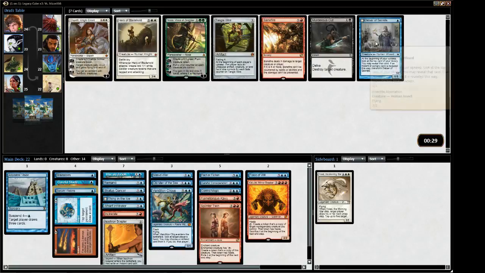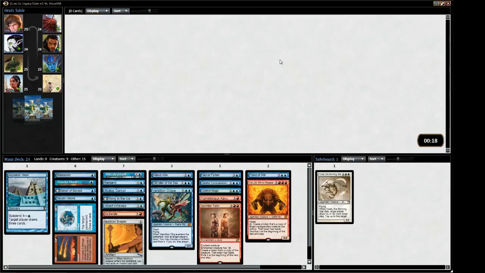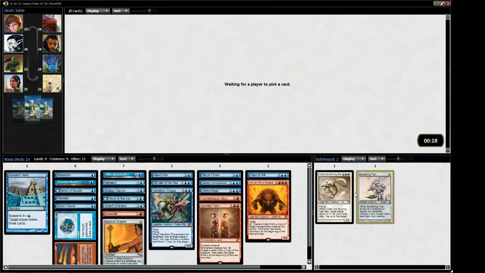Man, no one took the Elspeth or the Hero. That's criminal. Phantasmal Image. I'll take the Preordain, though. I normally really like Phantasmal Image, but I think here Preordain is better. Just randomly take a Titan.